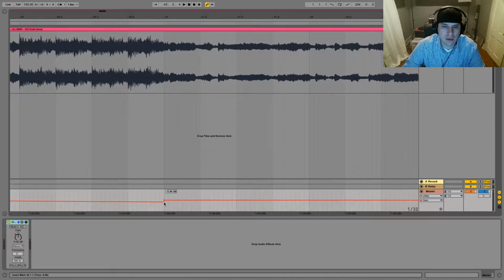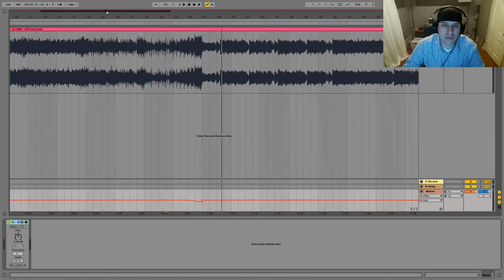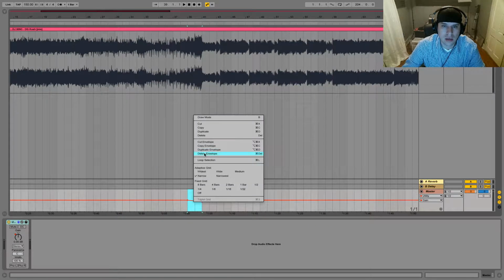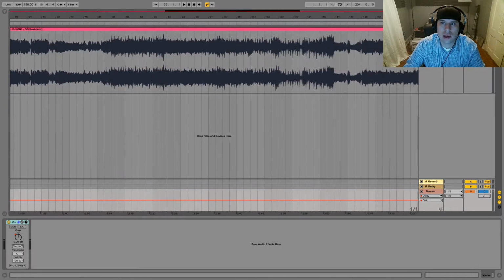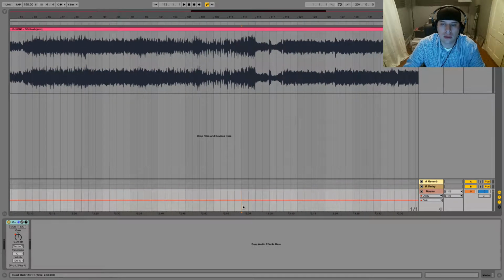But instead of having it at -5, almost -6, I'm just going to grab it and try to go 1 decibel less. Right there, 4.64. Once that is done, I'm going to take that same exact spot and copy the envelope. Now I'm going to drag it to the other spot and put it there as well.